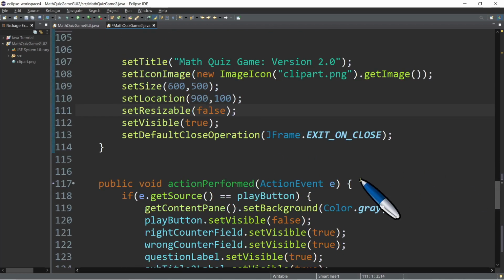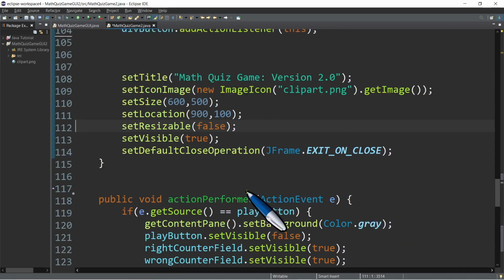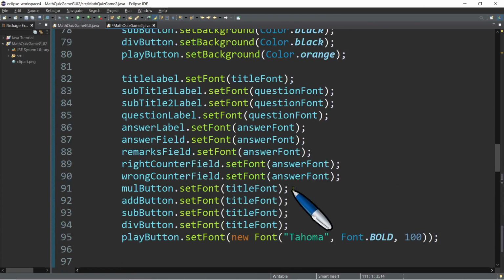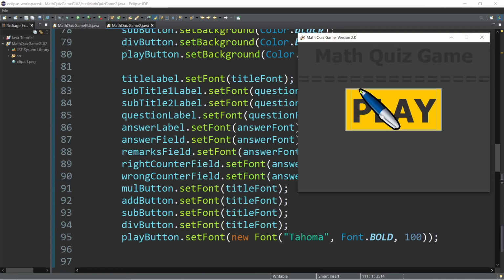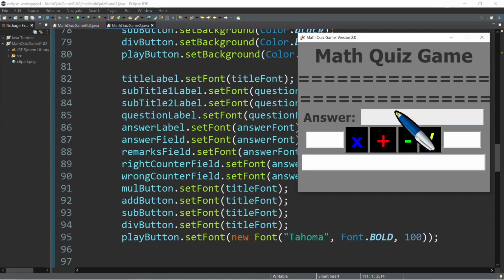Okay, so the next step is the heart of the problem. If we run again, let's see what's next. Once you click the play button, the rest of the main GUI components are now visible, and the play button is hidden.